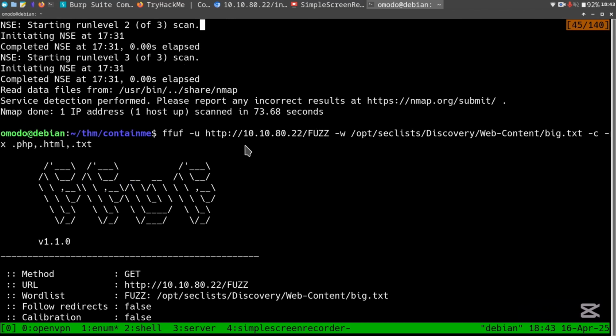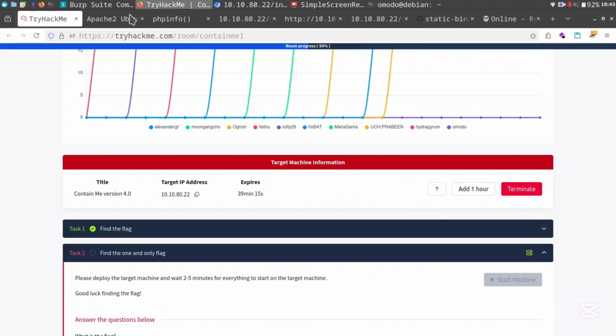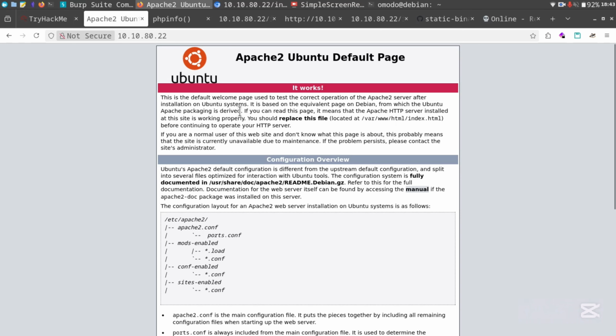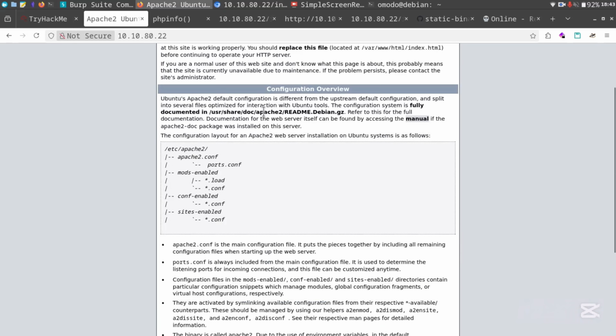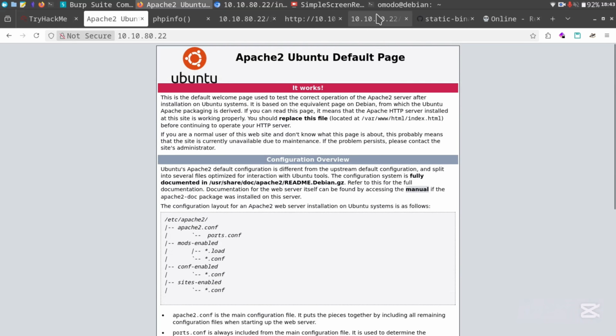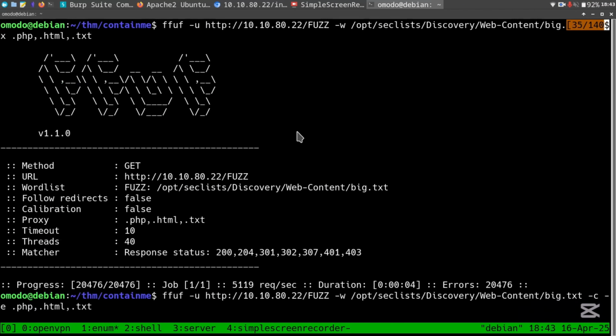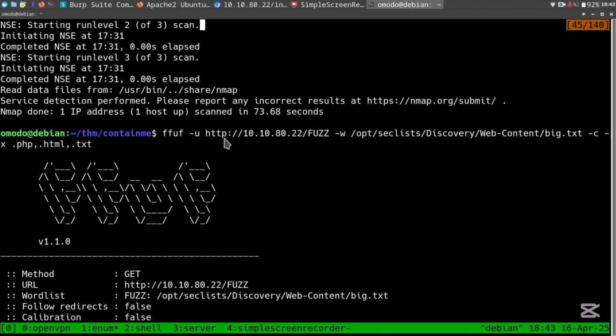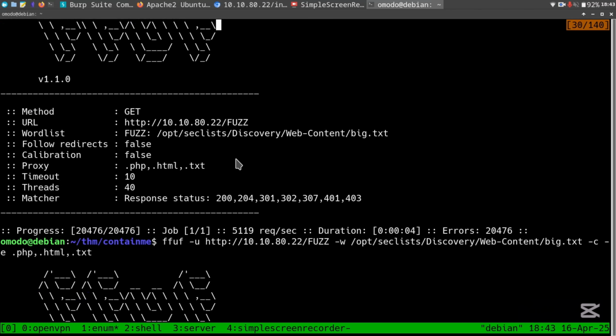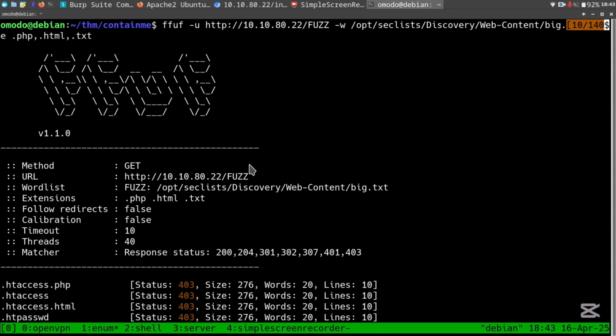After that, I went straight and looked at the application. It was just giving me the basic Apache screen. So from there, I felt that I had to do directory busting. When it comes to directory busting, I normally use FFUF because I think it's faster than GoBuster, though GoBuster works fine as well. So I was scanning for these extensions. I think this was the first one I did. The second one I did was finding these extensions.